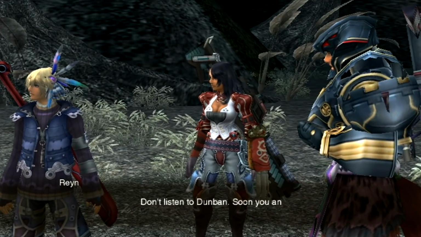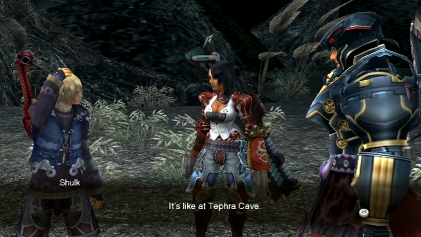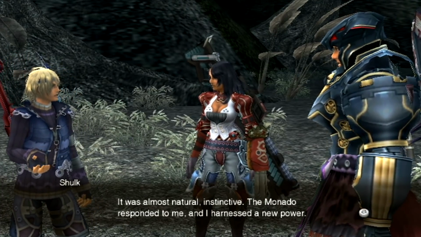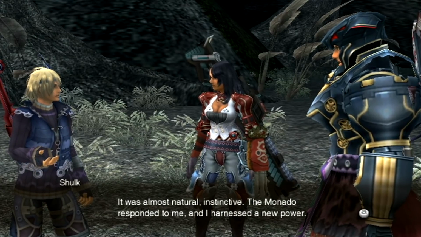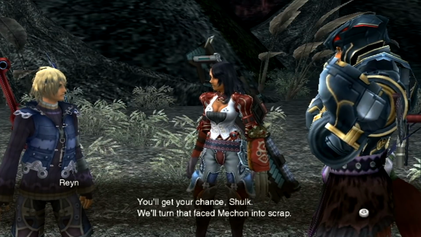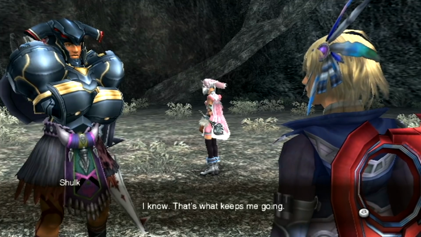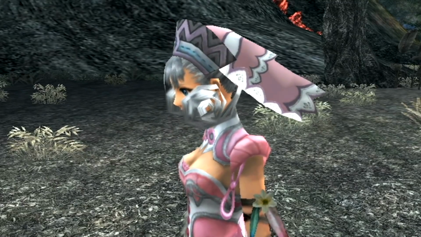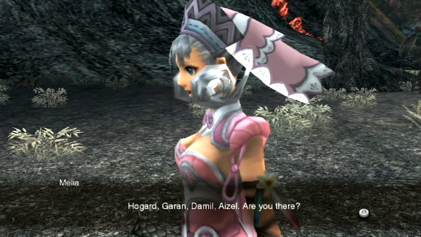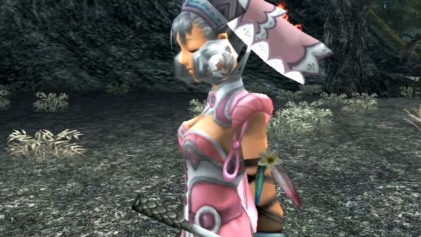Don't listen to Dunban. Soon you and that Monado will be unstoppable. It's like a Tephra cave. It was almost natural, instinctive. The Monado responded to me, and I harnessed a new power. You'll get your chance, Shulk. We'll turn that face mech into scrap. I know. That's what keeps me going. Hogard, Garin, Damil, Aizel. Are you there? I did it. It's dead. Did you see?